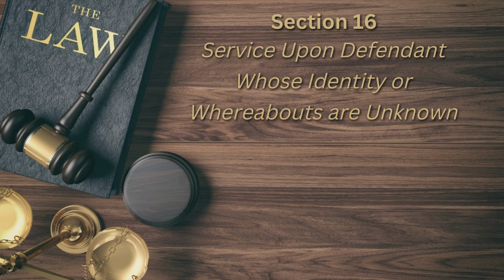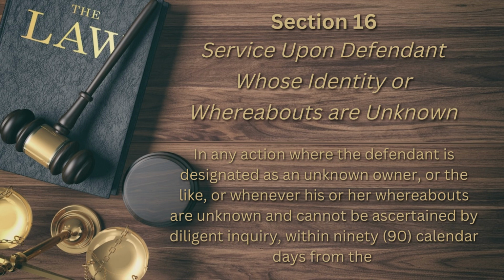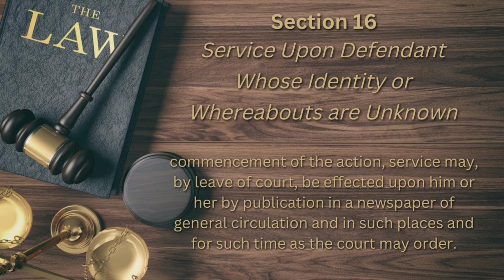Section 16. Service upon defendant whose identity or whereabouts are unknown. In any action where the defendant is designated as an unknown owner or the like, or whenever his or her whereabouts are unknown and cannot be ascertained by diligent inquiry, within 90 calendar days from the commencement of the action, service may, by leave of court, be effected upon him or her by publication in a newspaper of general circulation and in such places and for such time as the court may order.